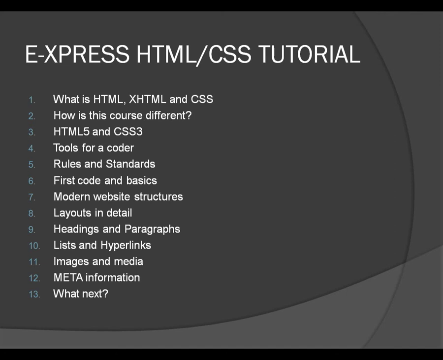And of course, in addition, I will also introduce how to implement media and other media into your website, such as video files, for example. In number 12, the lesson is called meta information. Meta information are so-called meta tags, which hold important information about the website, such as author, keywords, and a short description. This is some basic stuff for search engine optimization on the internet.